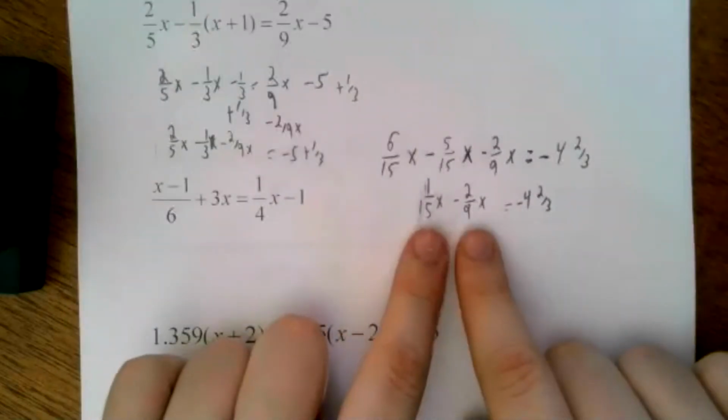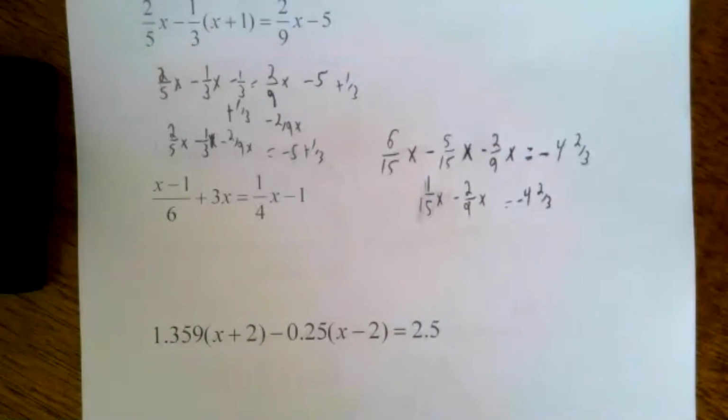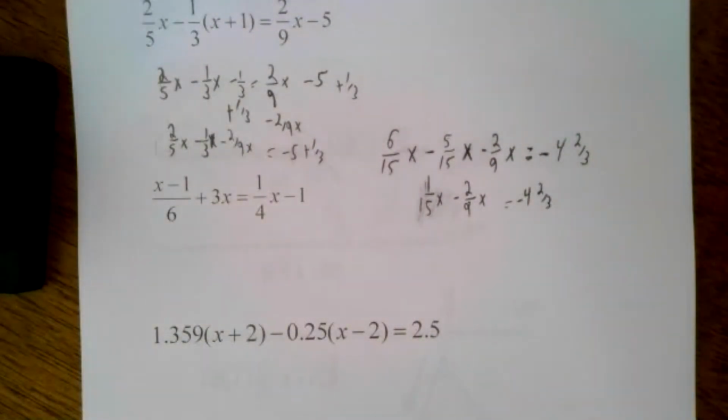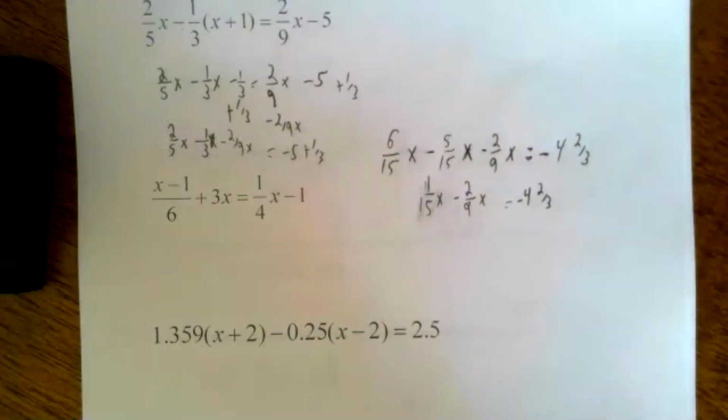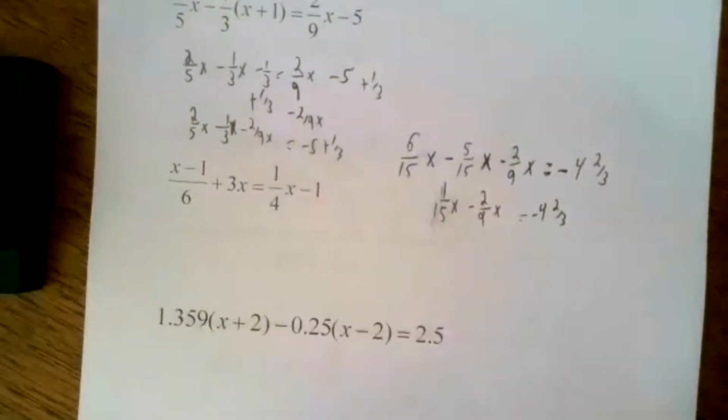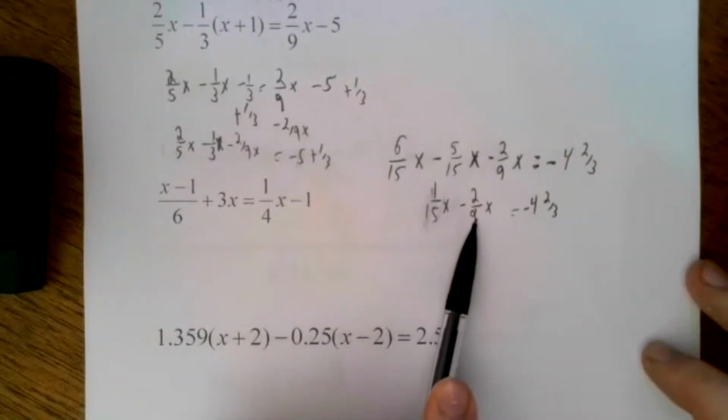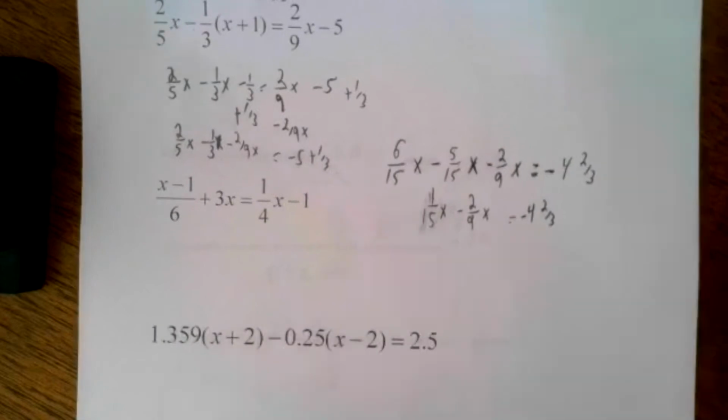And now I have these ones that I have to combine again, right? So how can I combine these like terms? You can always multiply 9 by 15 and get a common denominator. Yep. So we can do the exact same thing that we did before, right? So multiply this one by 15/15 and this one by 9/9.